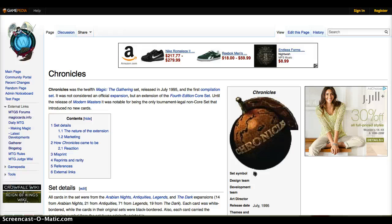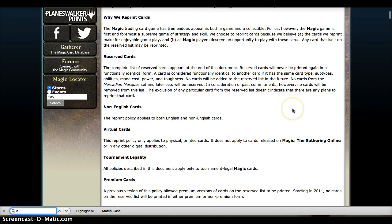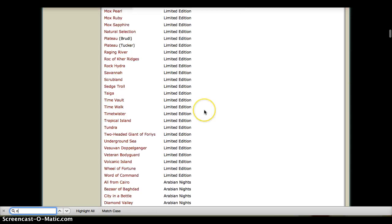What happened with the Fetchland reprints happened way more powerfully with some of the best cards in Magic at the time. This caused players and collectors to freak out, and Wizards made this list. The original goal was to include all the rares from the past sets and then select new cards to put on the list from every new set. Thankfully, that didn't play out, and now we just have the final list — they are no longer adding cards to it, which is good.